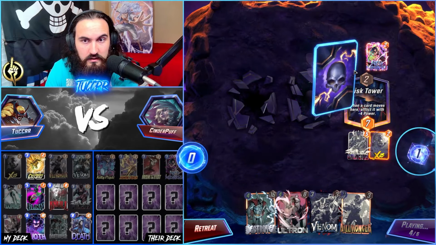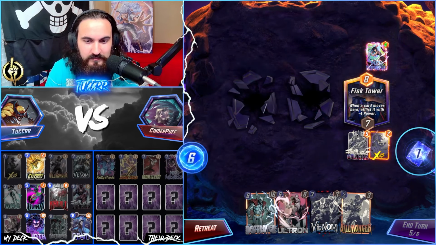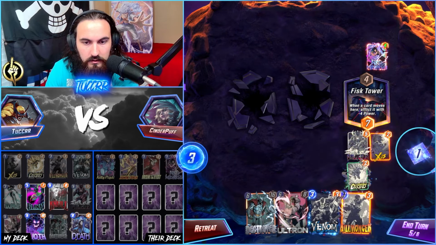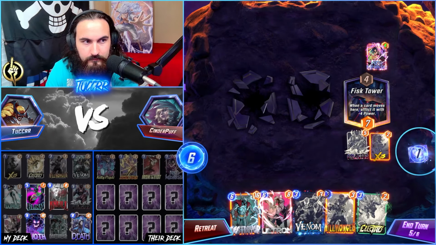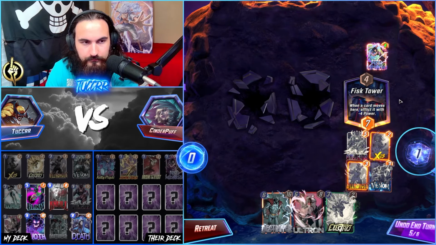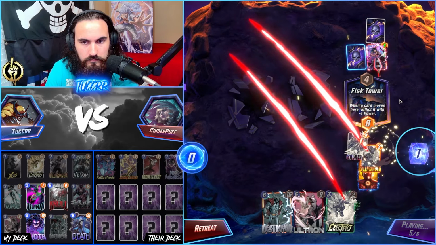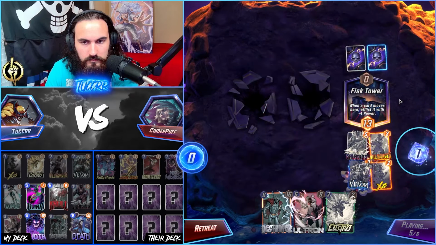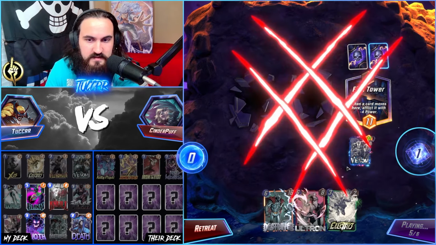Into a Nico Kitty Pryde. Okay, that is true. We have to snap them. This gives us 8 energy on this next turn. Do we need 8 energy, though? I did this to get some more Venom value, and so it alleviates a little bit of board space for us.